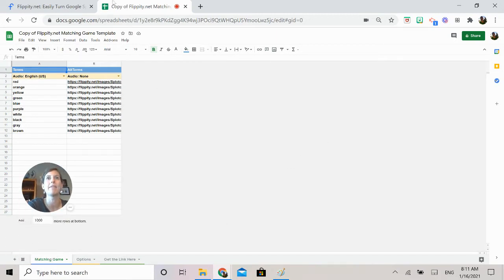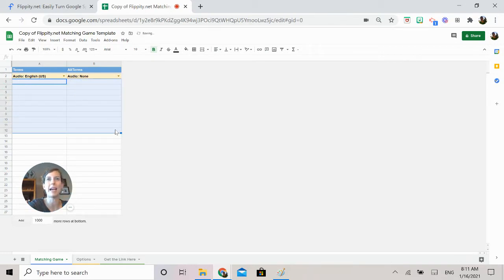So here's what we have. Of course, name this whatever you want. Also, this little button here with the little folder, if you click on that, you can tell it where you want it to be saved so that you can find it later. But let's create one. It gives us just kind of a generic one. We're going to delete all of that because we don't want any of that.